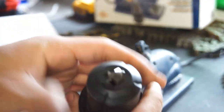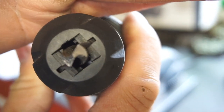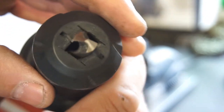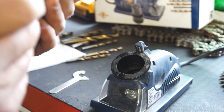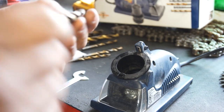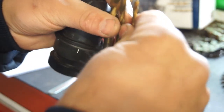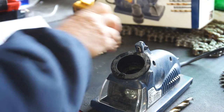Looks like there we have it. It's going to be your finished product. So what I'll do is I'll take a couple of these drill bits and I'm going to go drill this size of hole, which I believe is 3/8. So I'll do a step up, and we'll go try them out real quick, and then I'll run them back through the sharpener, and then I have these to sharpen.